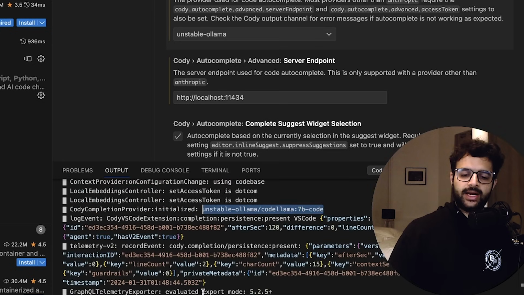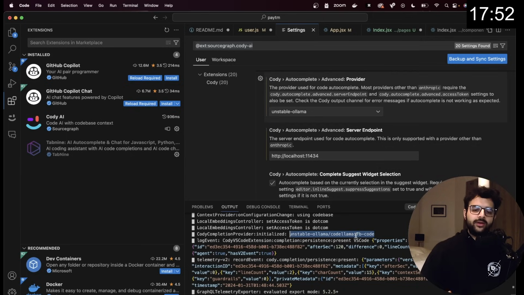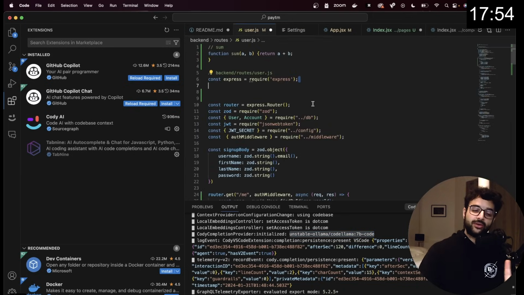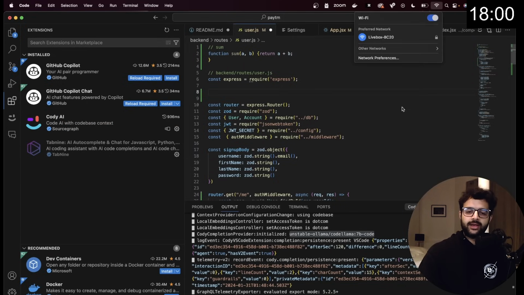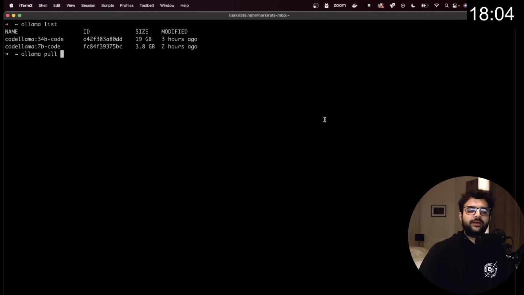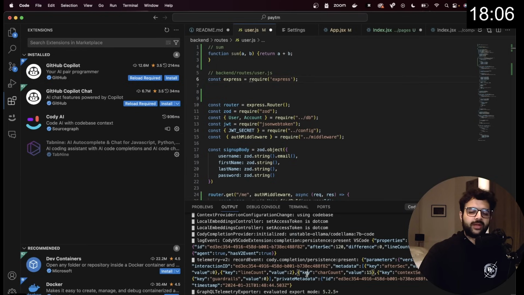This is the model that I have running locally. It's very hard to confirm this is the model that's running locally, but 99% it is. You might suggest just turning off the Wi-Fi, but that does not work. Turning off the Wi-Fi still creates issues connecting to this local model, I'm assuming because they hit their own Kodi APIs from time to time. So I'm 99% sure this is hitting the local model.